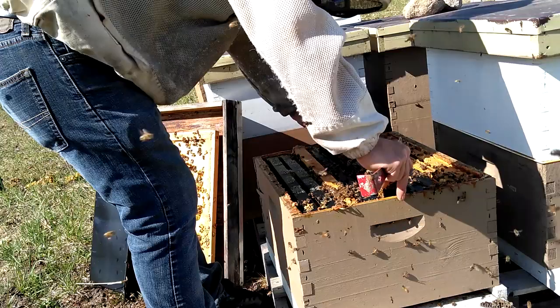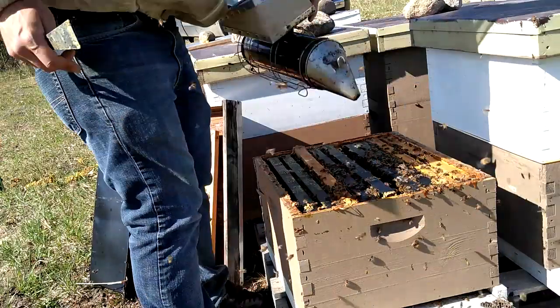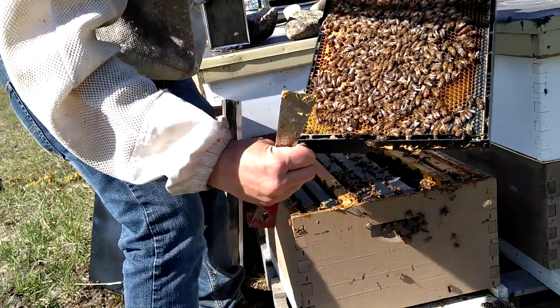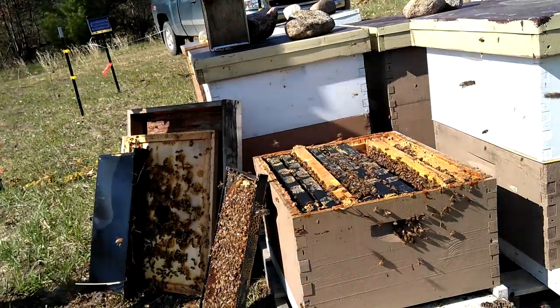Lots of good-looking batches of brood. Lots of angry bees. All right, I found her. She's right at the line of my shadow, my veil shadow. I'm gonna set her down and work fairly quickly because it's pretty chilly.